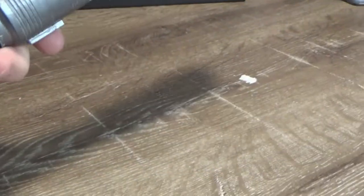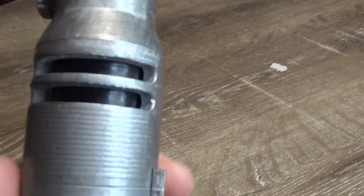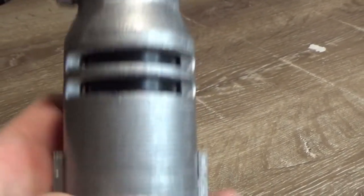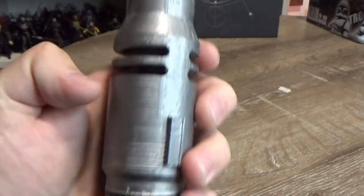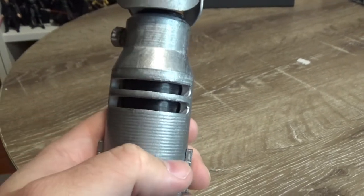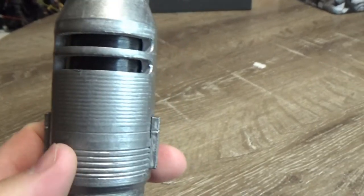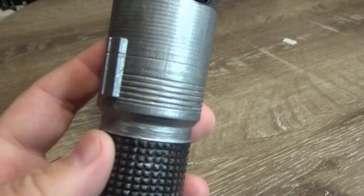It's got some weight to it — not super heavy. That sort of black insert there, you can just see through on one side. I ended up having to reprint that piece because it slides into the silver gray bit here. When I printed it at 100% and after painting it really struggled to fit, so I printed another one at 95% — and that's why we're getting that little gap. Next time I'd probably bump it to 97 or 98 percent and that will go well.